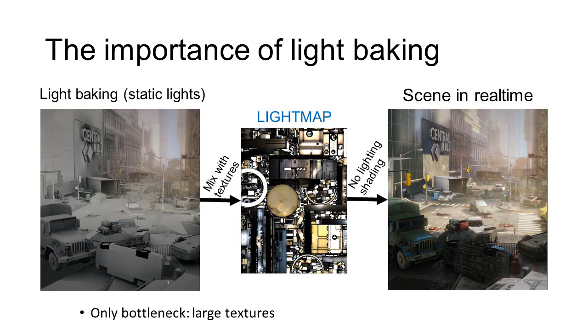The only bottleneck is that this method can only be used on static objects, because the texture where the light is baked is static and so its influence is static, and that most of the time the textures generated are pretty large, so you need to atlas them and to compress them a lot.